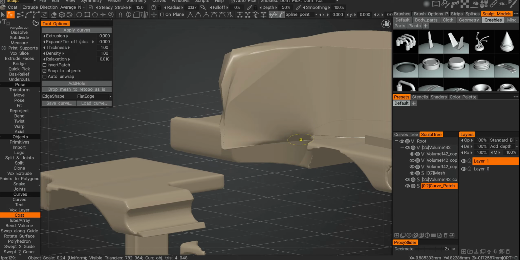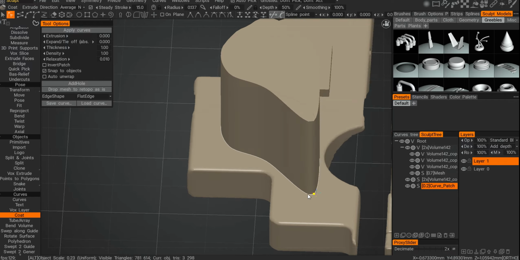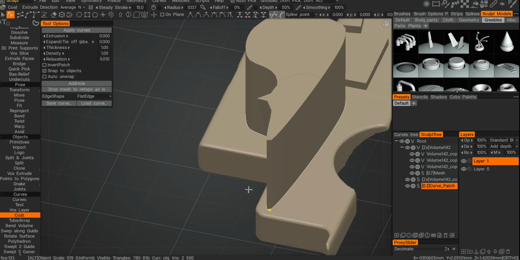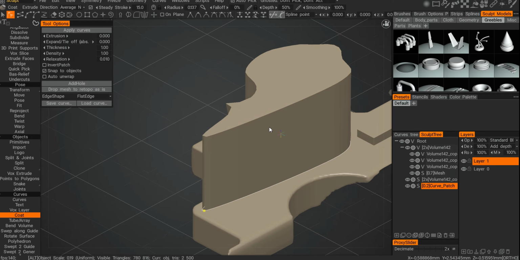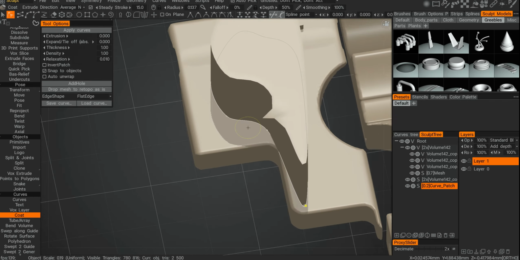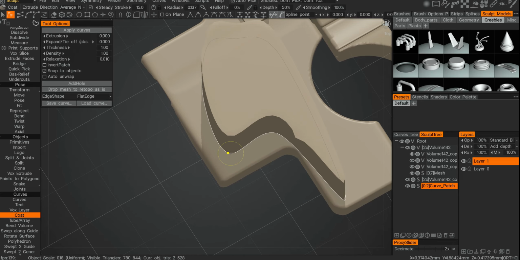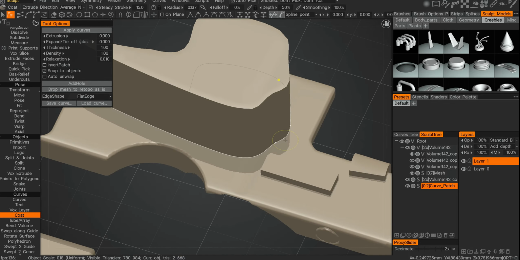So I don't want to go too far away from the corner, but I can move it around and see what it does. And you can modify the curves and make them sharper or smoother, and it's somewhat like a non-destructive voxel extrusion.